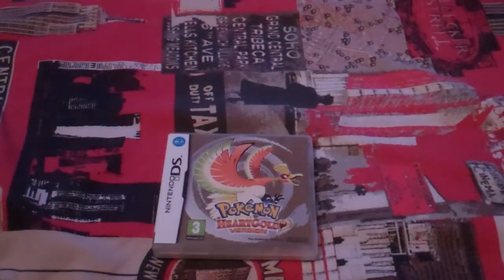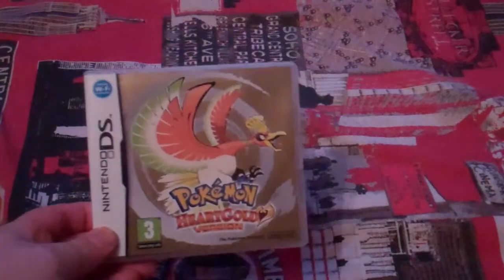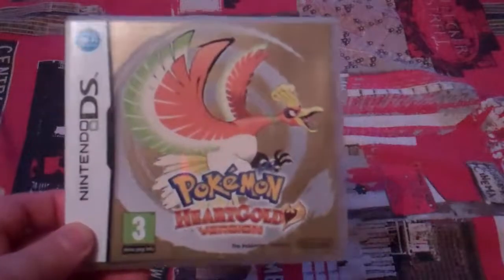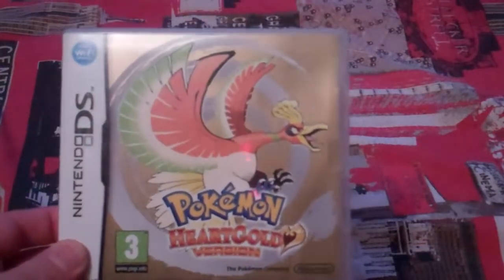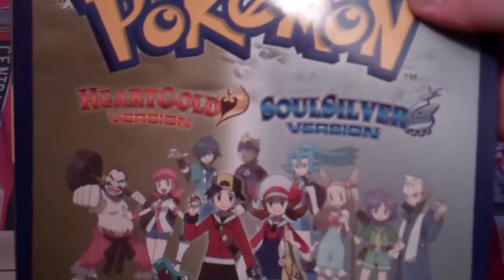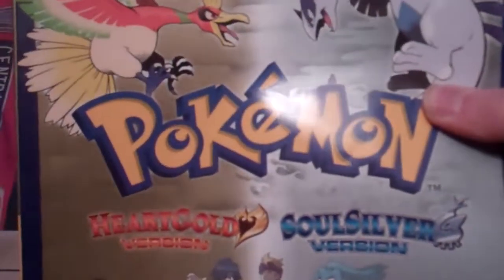Like I said, I did want Soul Silver, but the only copy I saw was the one in the big box with the Pokewalker, and it was 90 quid, and I sure as hell wasn't going to pay that, so I just picked up HeartGold, since it is essentially the same game, just, you know, a couple of different Pokemon and a different legendary. But finally got that. Definitely going to pick up Soul Silver at some point. And to help me play, I picked up the official strategy guide for HeartGold and Soul Silver.